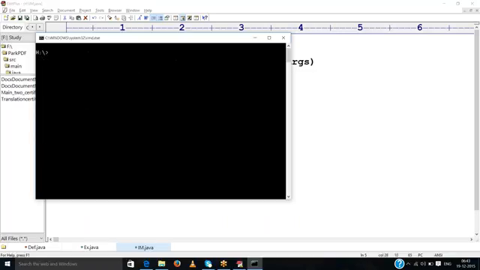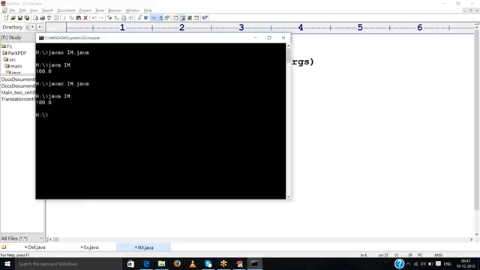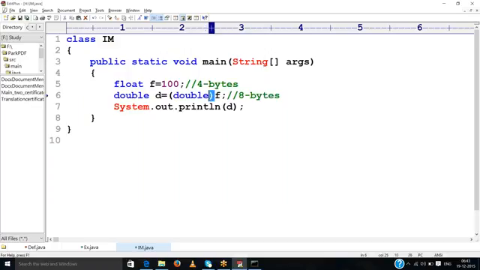Okay, javac im.java. Okay, 100. Even if we specify double also, no problem, because the float value is converted to double since it is a smaller memory.